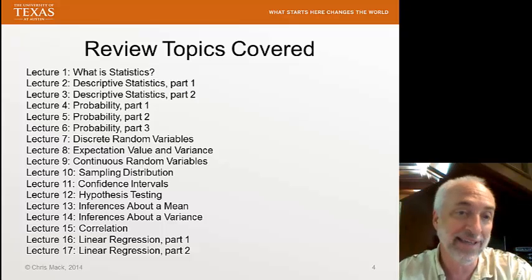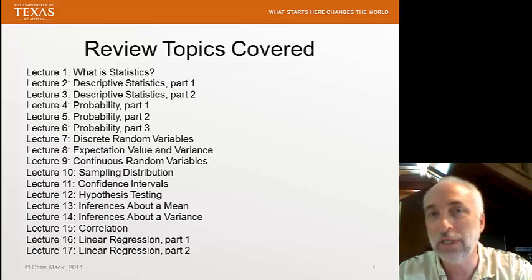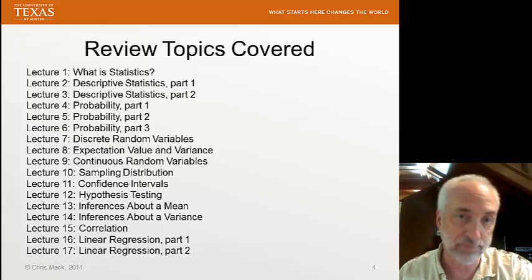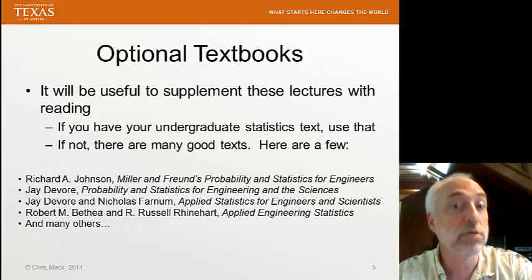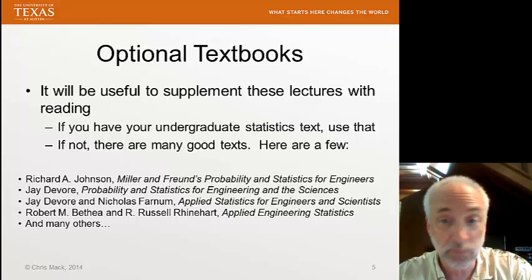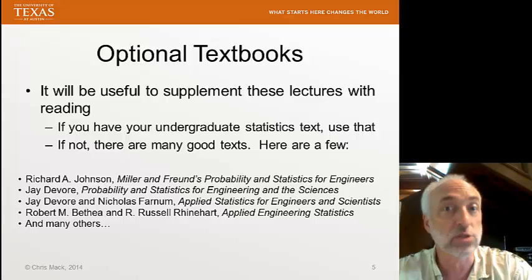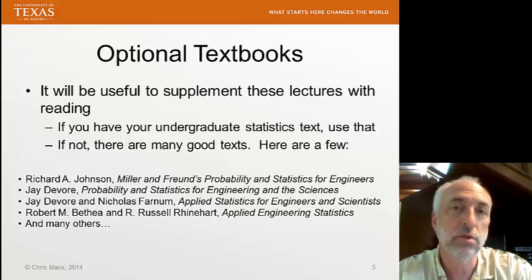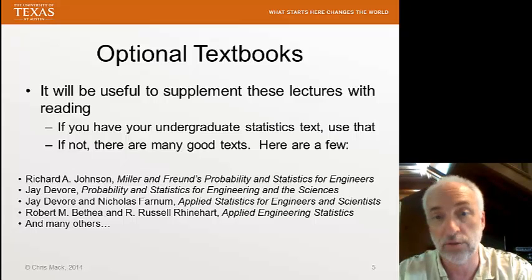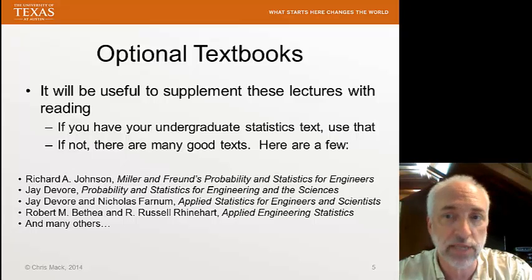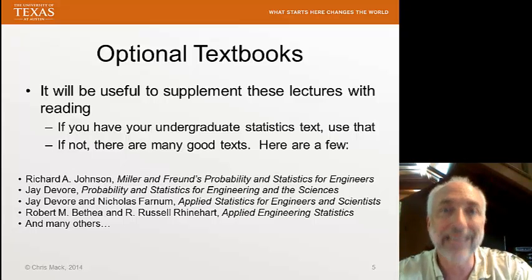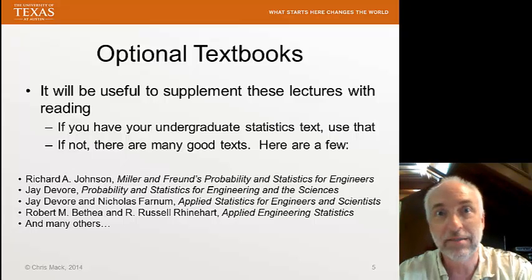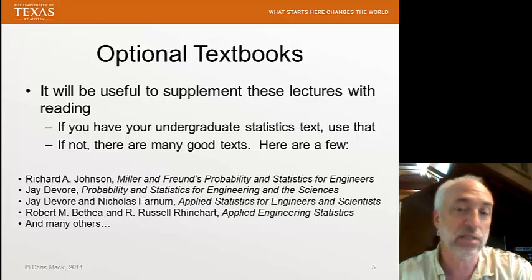It will be useful if you can follow along these topics by reading a textbook as you go. I don't have any specific textbook in mind — there are lots of textbooks. If you still have your undergraduate statistics text, by all means just use that. Find the chapters that go with the lectures and read them either before or right after you listen. There are many good texts, and if you don't have your undergraduate text you can probably find some used textbooks. You don't need to buy the latest edition — the one that costs $100. You can go back an edition or two and find a less expensive used one.